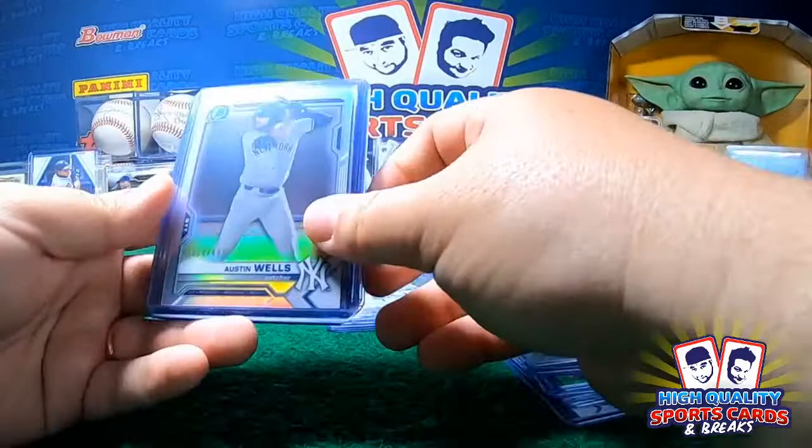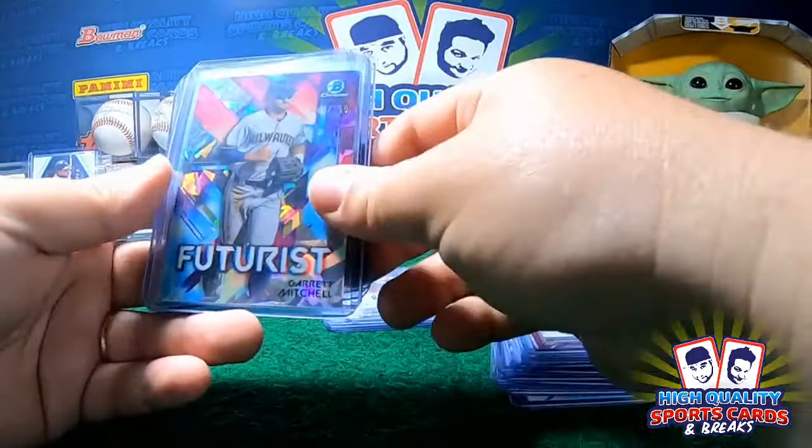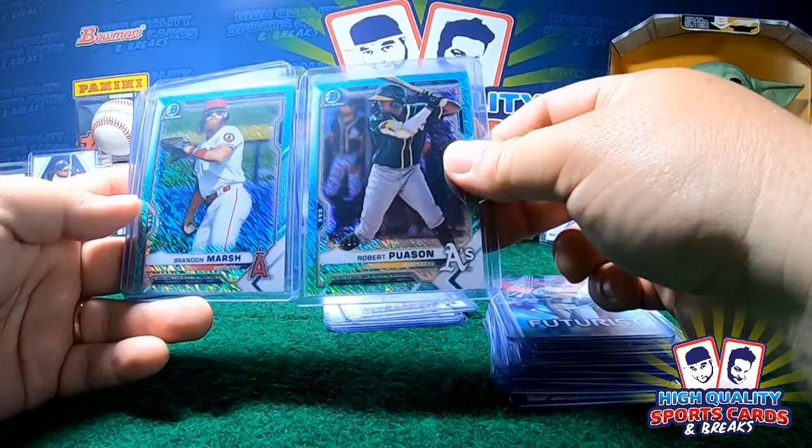The refractor with a scratch, right? Kennedy, yeah, with a scratch. Cleveland Beater, out of 199, Foxia. Or Magenta, I don't know. Garrett Mitchell, out of 150, Futurist, Crack Ice refractor, sweet Garrett Mitchell. In Aqua, we have two. March and Robert Poisson, out of 125, Boats.